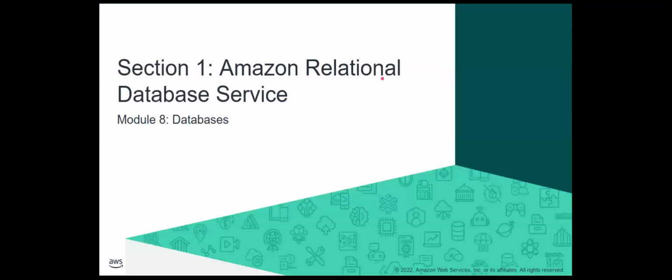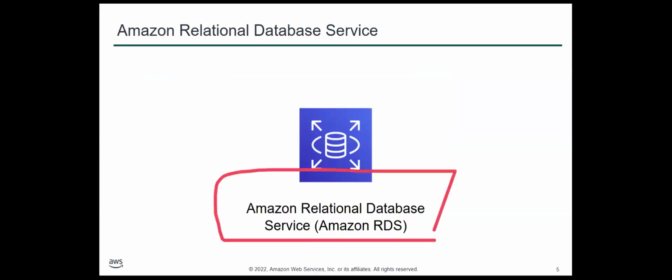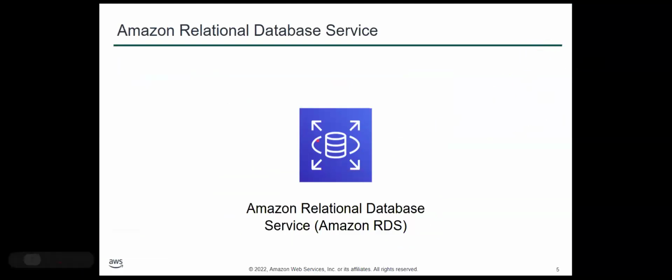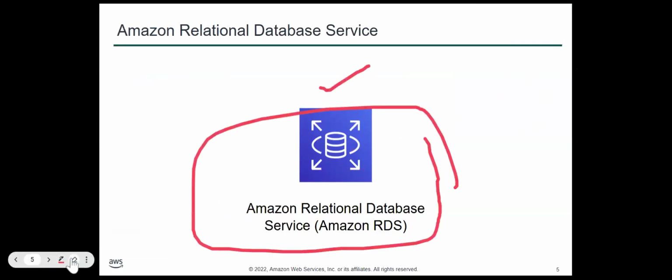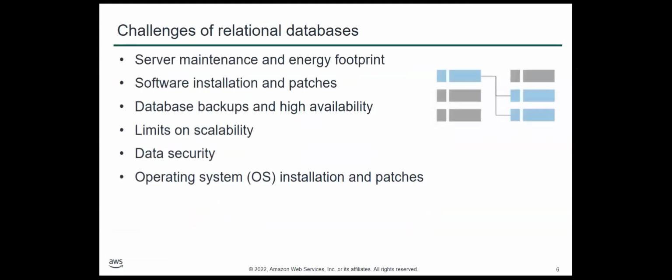Now, first one, relational database, that is your SQL. Relational Database Service, as the name itself says, but we call this RDS. Why? Because we are going to use this directly as a database server. AWS itself has already created a direct RDS service, relational database service, which we can directly take and use. Now, previously, what were the challenges in server maintenance?